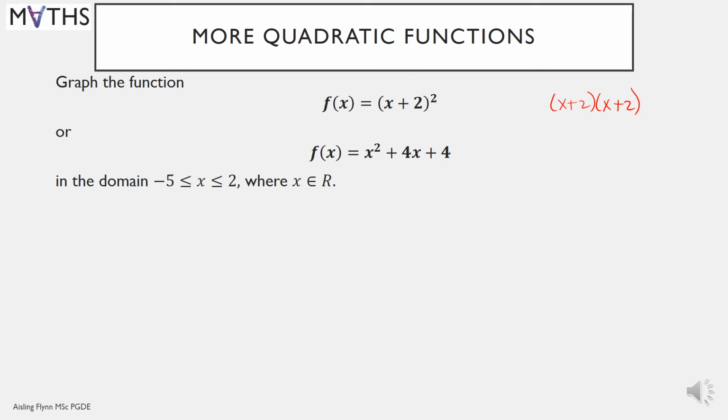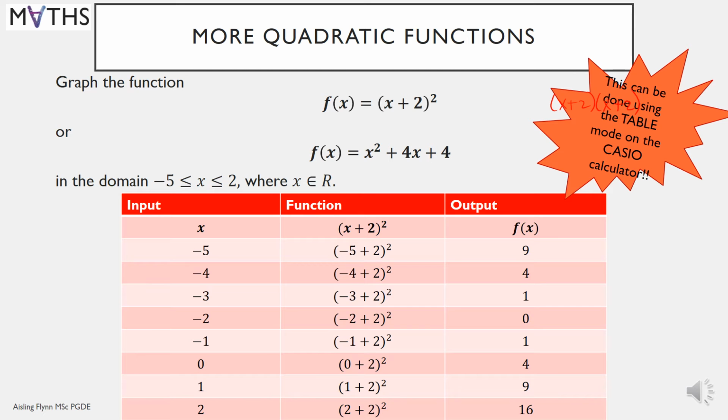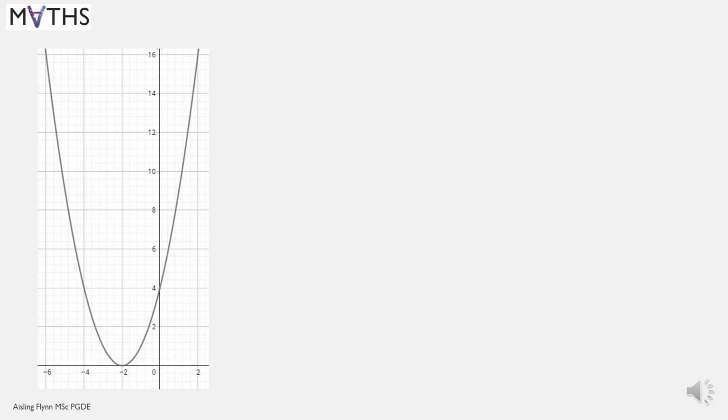There's 3 parts. There's your domain and there's the table. Use the calculator if we need to. So let's just look for a couple of inputs. When the input is -5, in the bracket you have -5 plus 2. Now that comes to -3. When you square it you get 9. And so on down the table. Use your calculator, it's quicker if you can. So here's our graph for that function, and here are our points using the inputs and outputs. So it looks like before.